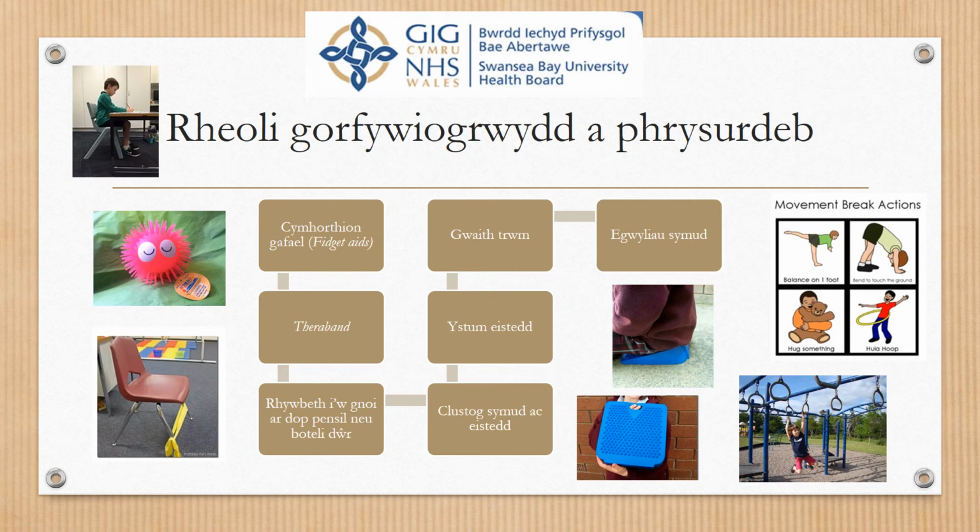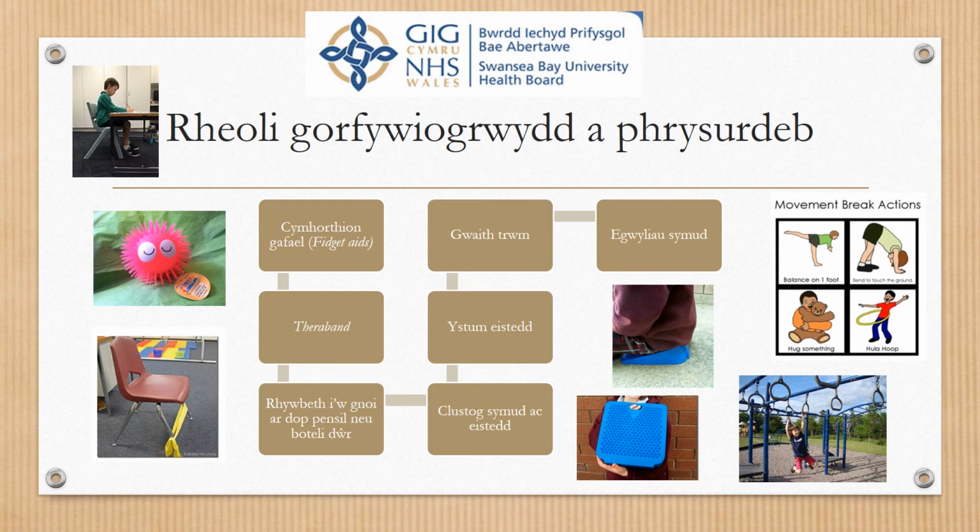Some ideas to help manage hyperactivity in class include fidget aids, such as having a pot of fidget aids on class tables so that a child can keep their hands busy while listening. Tying a piece of TheraBand around the legs of a chair so that a child can keep their feet busy and sit in the chair for longer. Allow a child to chew on water bottles or chewy pencil toppers.